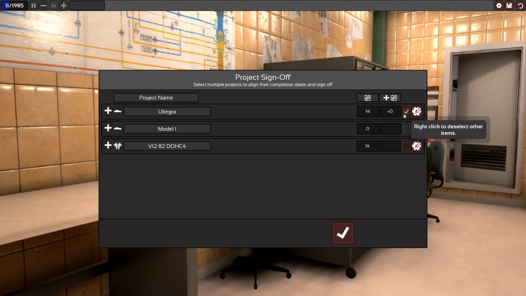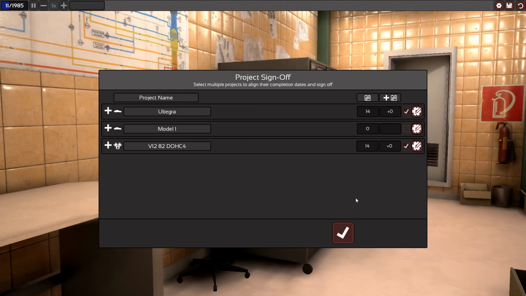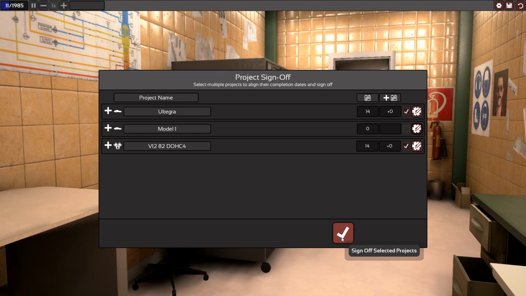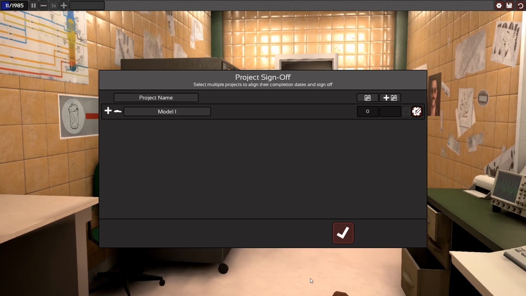And what is this? Model 1. That's the Artemis successor, which we haven't designed. But that is for the next episode. So now we just sign this off finally. And this should be all good.